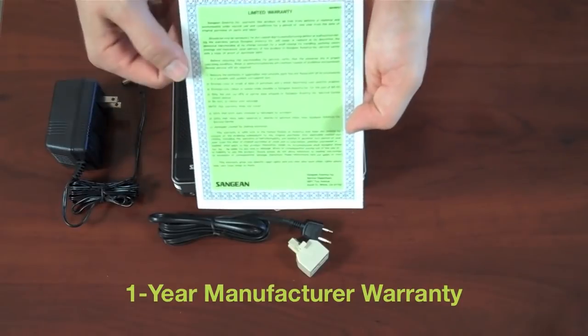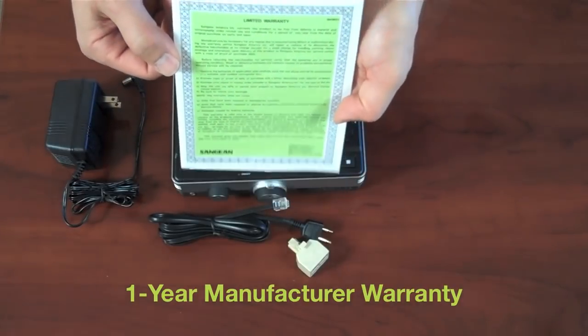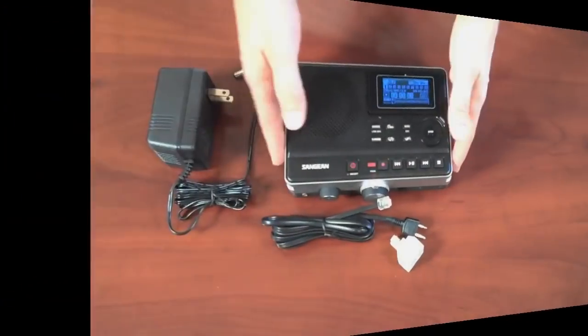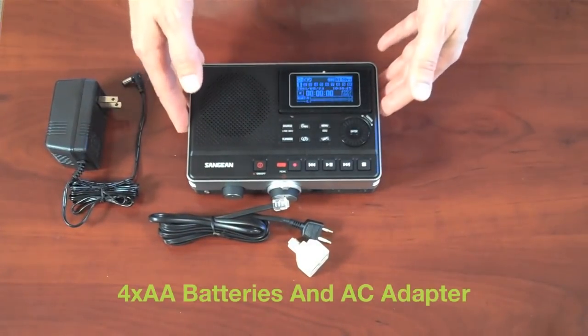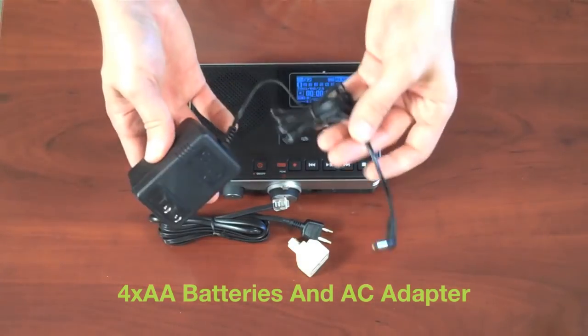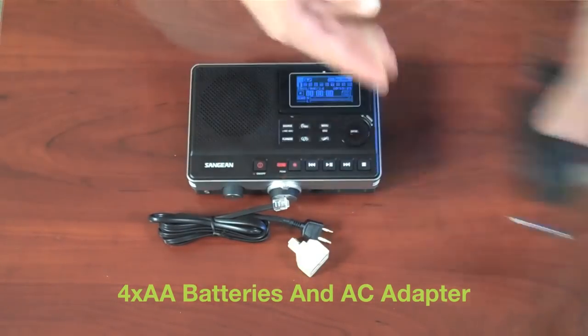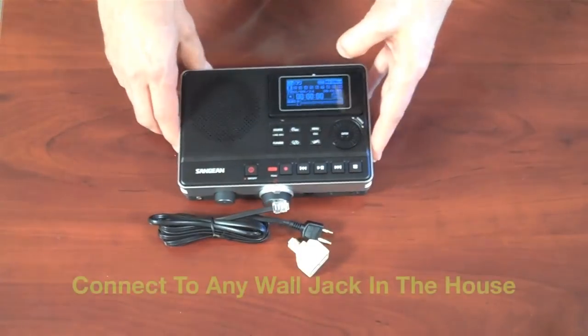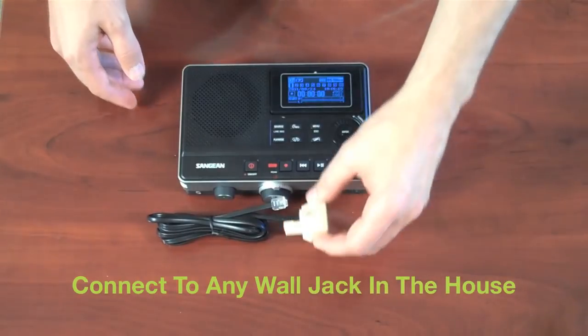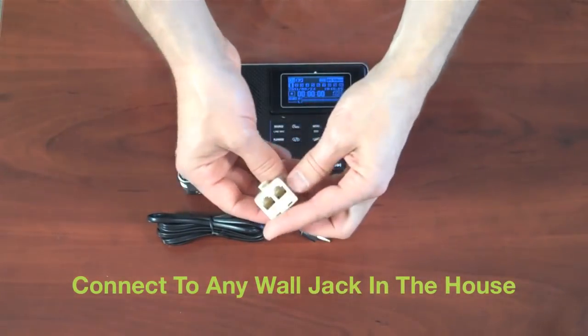And here are the instructions on how to contact them should you happen to need any service on it during the 1-year warranty. Now this is powered either by 4 AA batteries, or if you prefer, you can plug it into the wall because it also includes this AC adapter. The connection is done through any wall jack in your house. If you only have one wall jack in your house, that's okay because it also comes with this splitter.